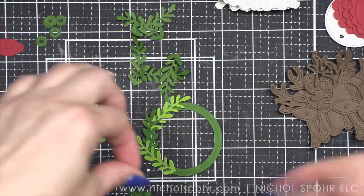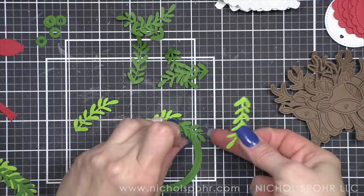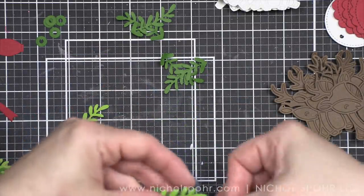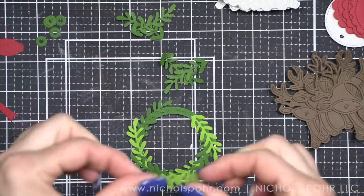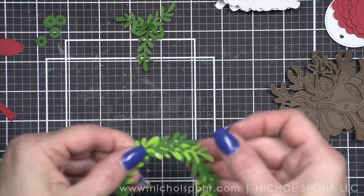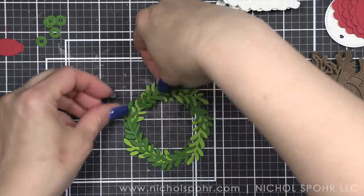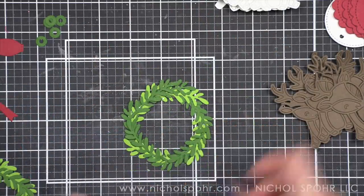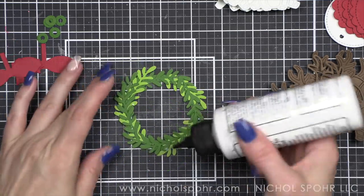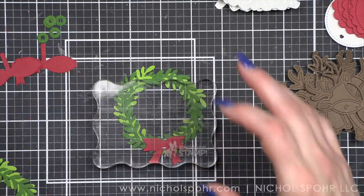I simply layered these leaves on. I am using liquid adhesive — lots of liquid adhesive was used in these. I do not want to worry about any of this stuff falling off, and they're so delicate that it's kind of important to make sure you are securing them. I do want this to be on a package — it might get jostled around, and I want things to stay put. So I use liquid adhesive even though for the most part in my paper crafting I try to avoid it when possible. I am using the Bearly Art glue today, but Lawn Fawn liquid glue or any of those liquid glues would be great.